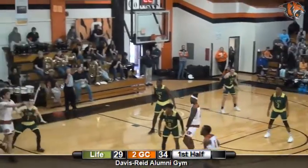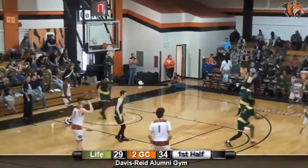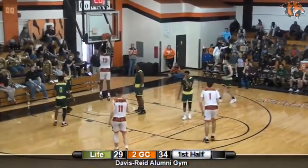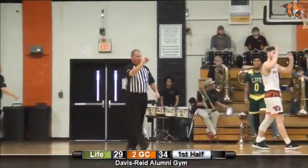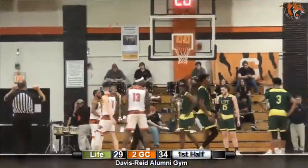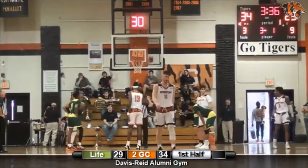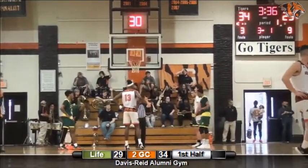Kukubat flashing through the middle, Coward finds him. Extra pass out to Wales — three ball, no good. Coffey on the weak side and a foul called on Gamble — he just got his third. Grabbed the arm of Coffey, and that is a huge one for Life. They tried to put him in the corner of the zone to hide him, and on the weak side that's where Chris Coffey lives. Gamble hooked the arm and now he'll have to sit the rest of the half.